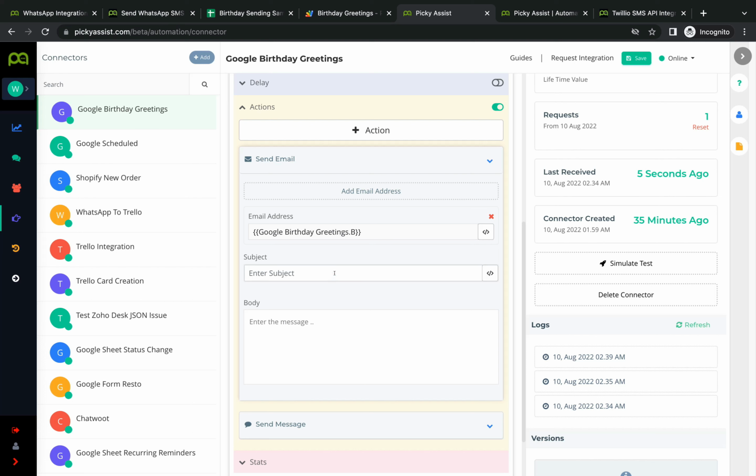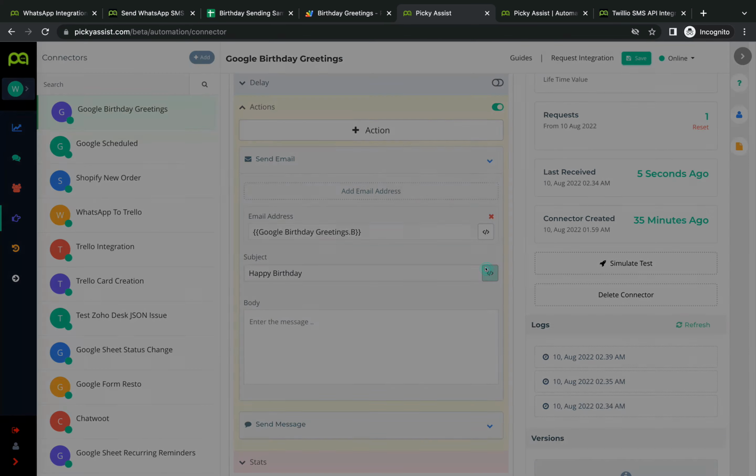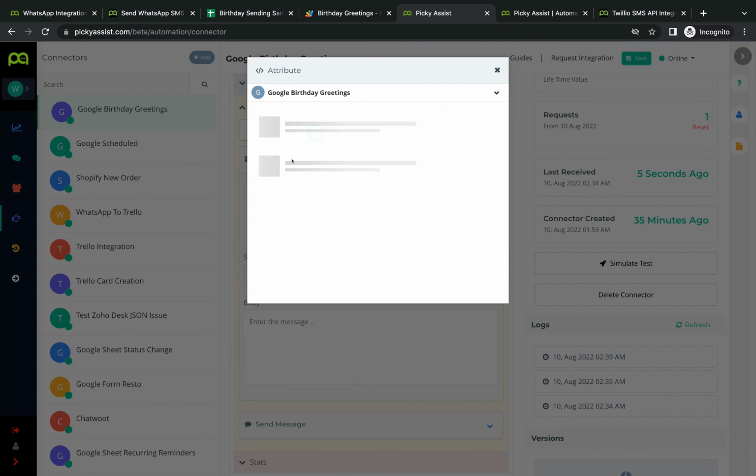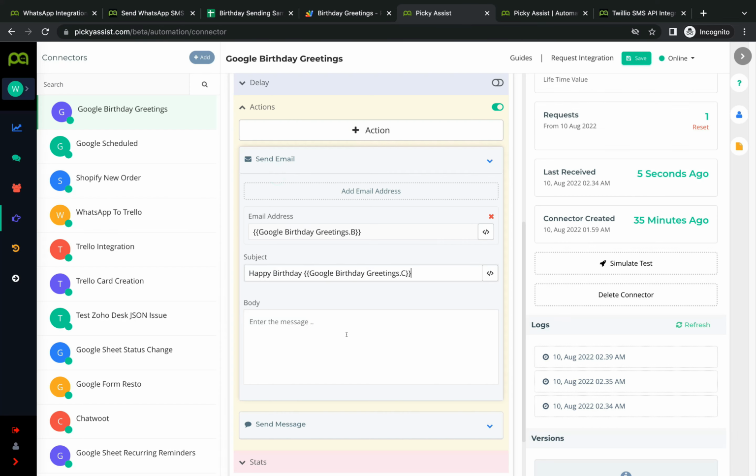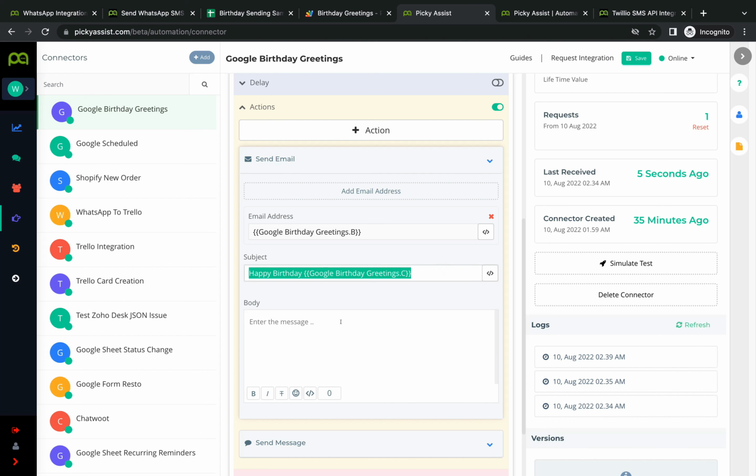Then the subject, happy birthday. You can customize the name and update the body. I am using the same body right now.